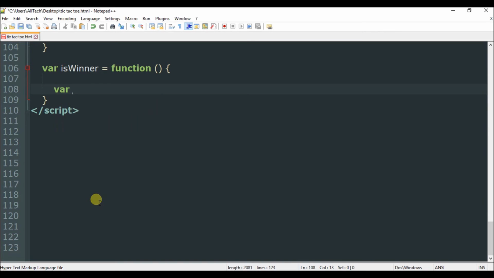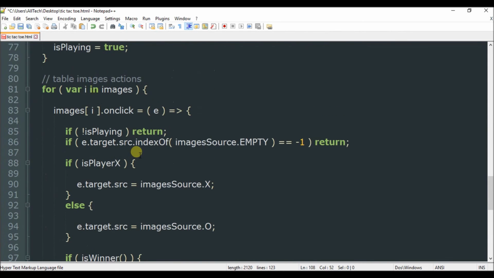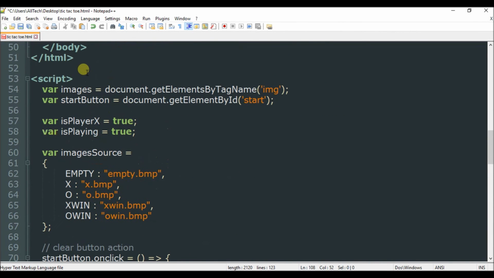Var search for, and I say is player X. If this is true, I will search for images source.x. So again, I will search for each image in the images array that I declared up here.